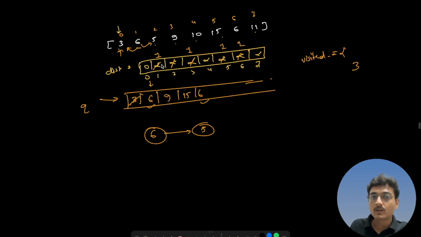So the distance to reach 6 is 1. Can I add one more here and reach the 5? Yes, I can. So let me put a 2 here. Super. Now the left side is done, the right side is done. Now, is 6 a prime or not? It's not prime, so I don't need to do anything. My task is easy. Nice, so 6 is also done.